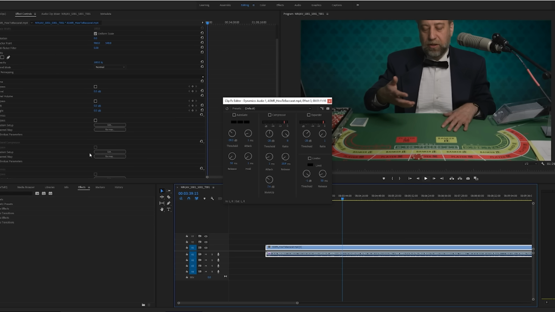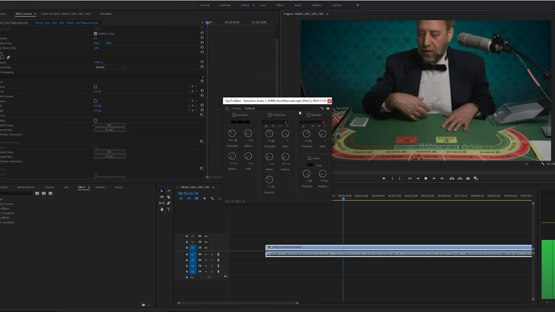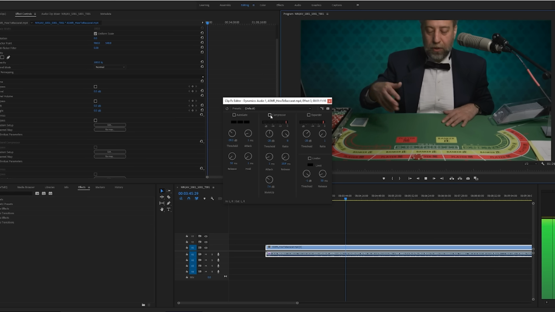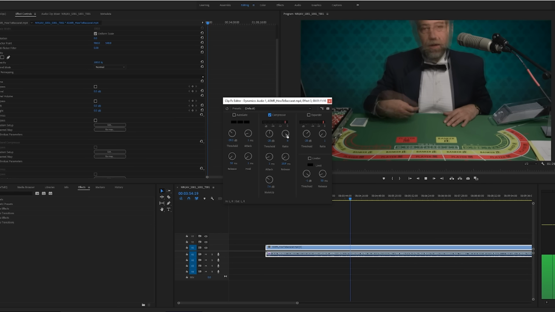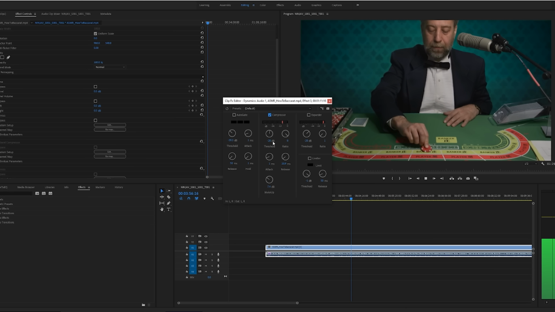Alright, so let's play our unaffected audio. I will indicate which hand has won, and we'll pay out bets accordingly. And let's turn on our compressor. Say the player hand won, it's paid 1-to-1. And I've set this very aggressively with a high ratio. The banker hand, it is a fairly low threshold, 1-to-1.